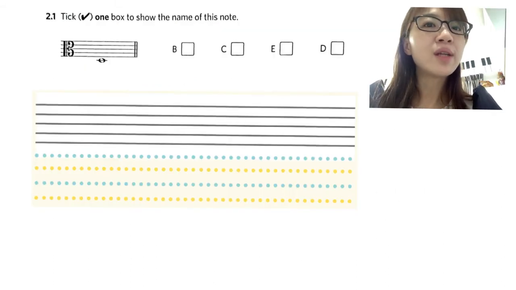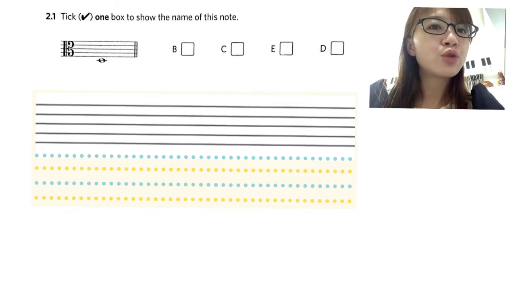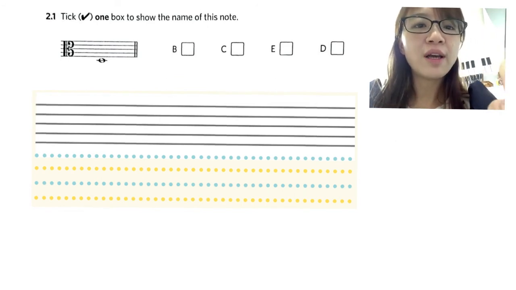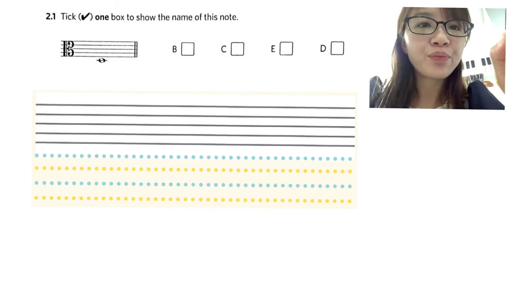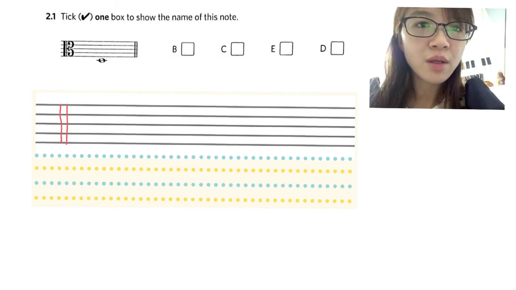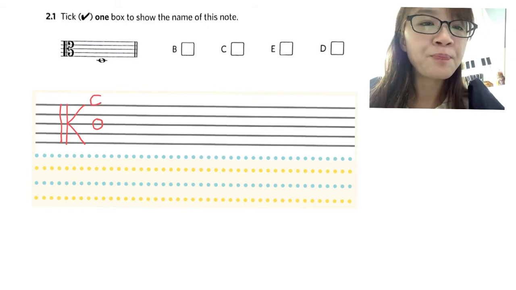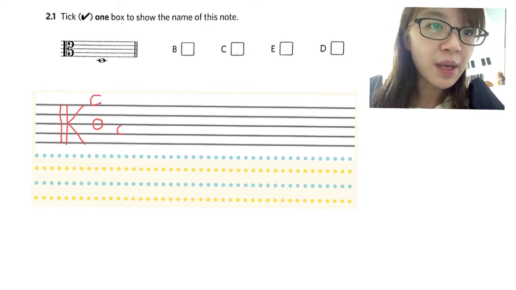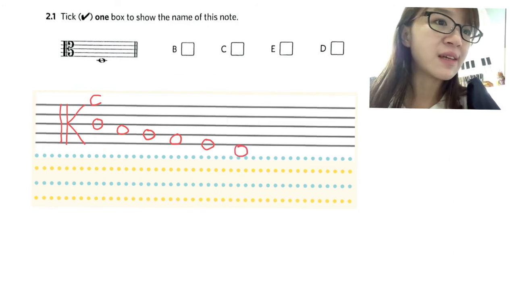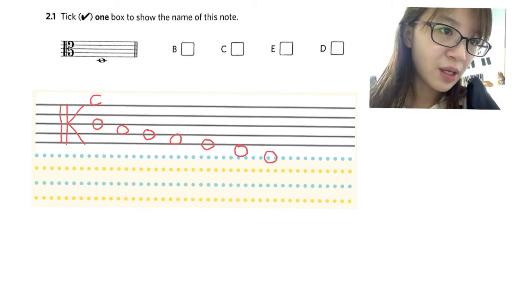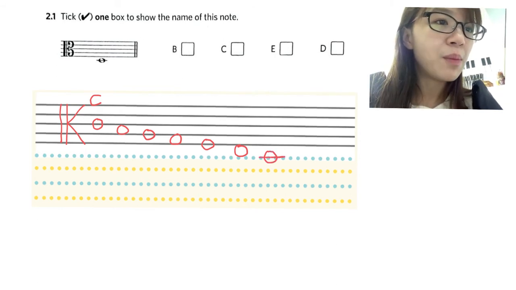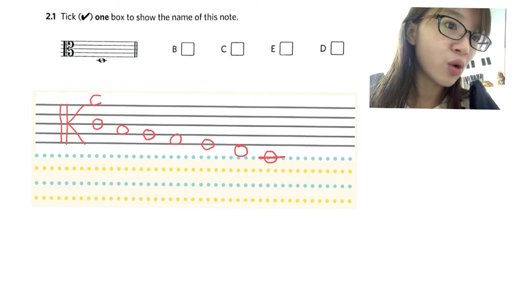For question 2.1, the student is required to know how to read the octave clef. It gives you a middle C starting in the middle line. This is the middle C. So we can go line, space, line, space, going downwards until you find this note. When you do not have enough lines, you just do it here and you see a dotted line. It means in this way. If you have more notes to go down, this extra line is called a ledger line.